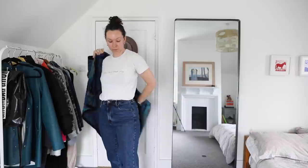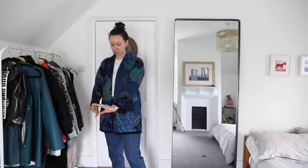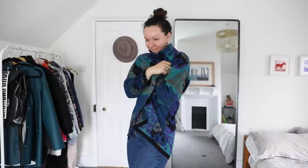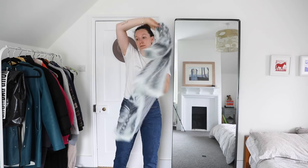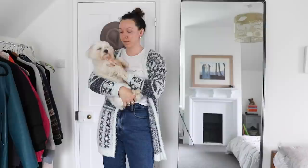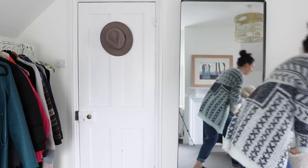This is my granny's cardigan. Before I had it, it was about 20 years old, so this is definitely the oldest thing I own. It was one of the things I wanted to add to my wardrobe to finally start expressing myself — to have patterns and colour. Once I realised how wonderful cardigans were, I found this one in my parents' attic from my university days. I remember asking you guys in one video whether I should keep it, and you all said I should — and I'm so glad I did.